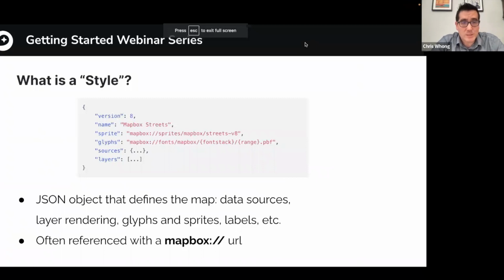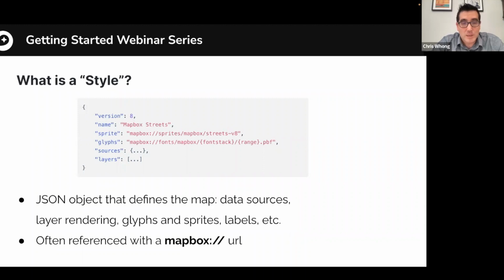So when we say style in Mapbox GL terminology, we're actually referring to not just the rendered part of the map, but the data behind it as well. So all of it comes together into this basically style JSON structure. You don't really need to get that involved with building these out because most of the time it's happening behind the scenes.